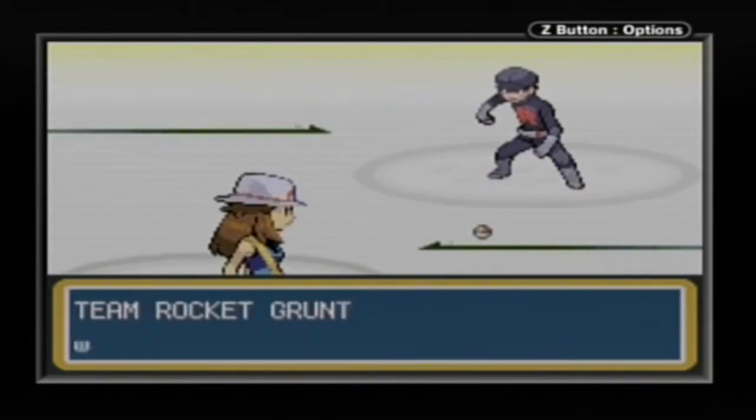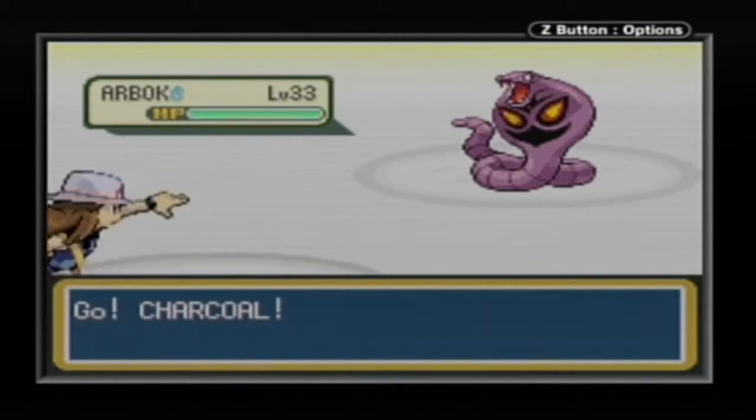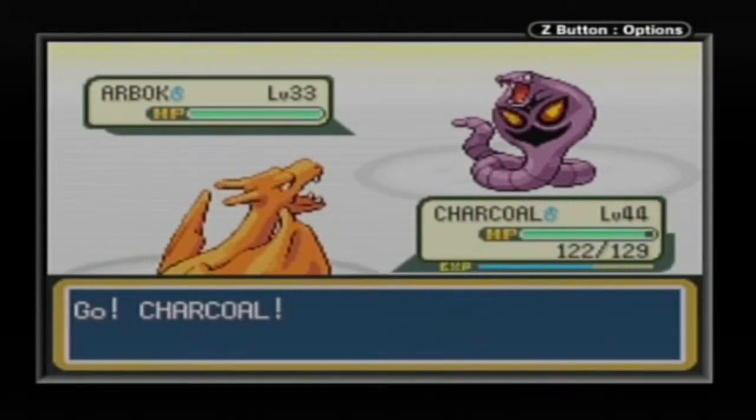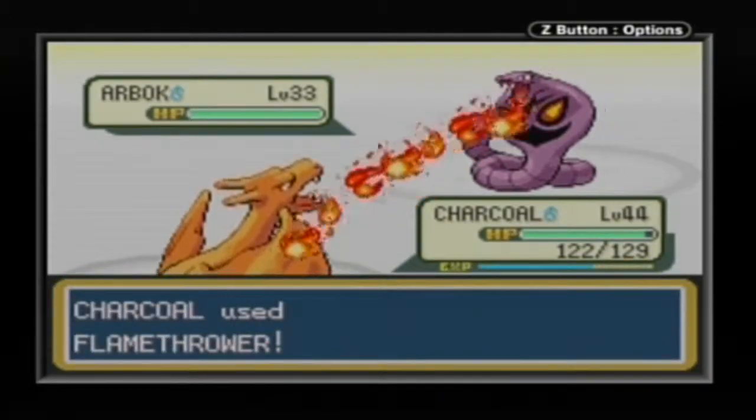I am showing these fights on screen just because trying to navigate it off screen and fighting everybody and then going back and actually exploring would take a long time. So, besides, it's Team Rocket. We should show some Team Rocket fights.